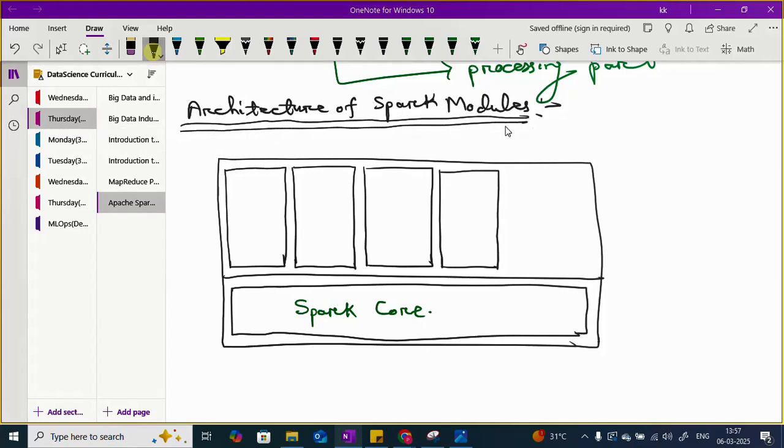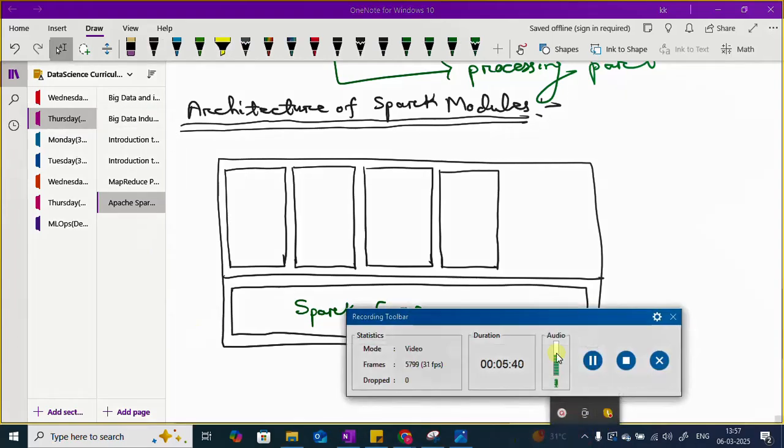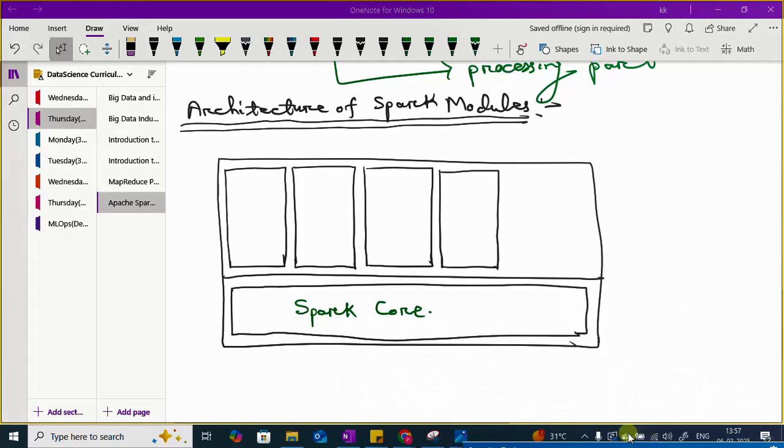There is something called the Spark core module. All the other modules just reside on top of this Spark core module.